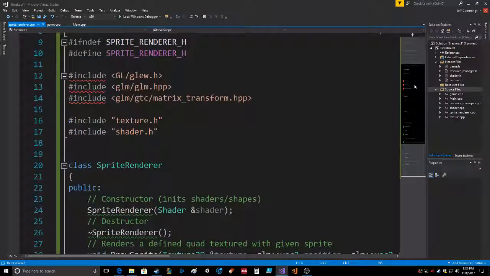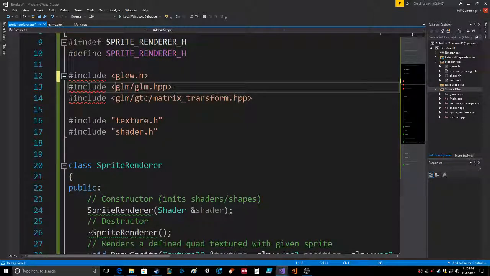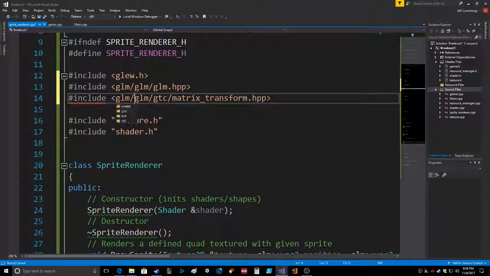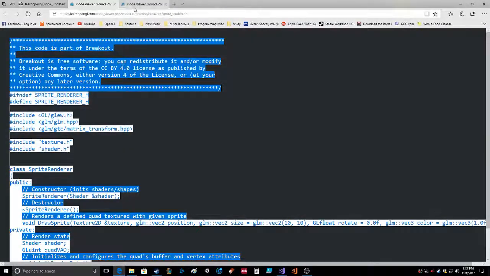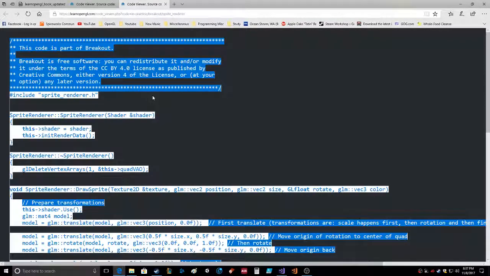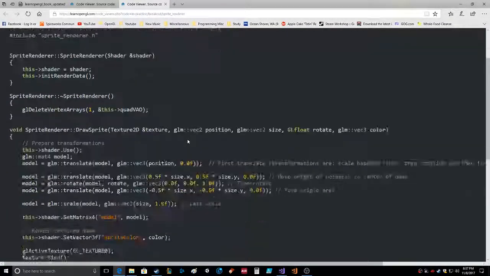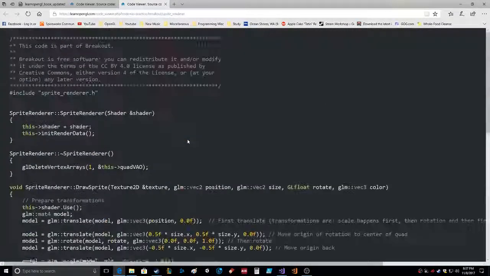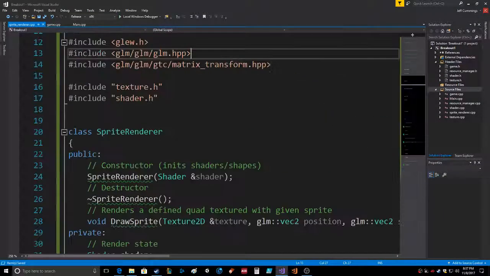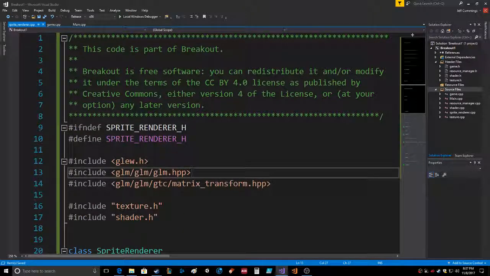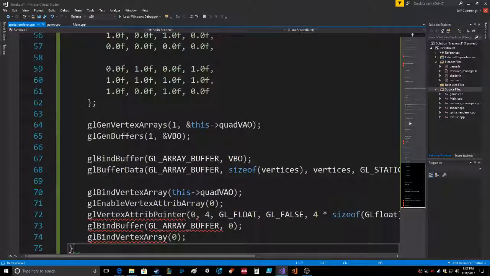Header files, what are we missing? Oh, of course. I don't know why they do this with each and every header. Once you include it in one header in the actual project, it's going to be in all the others. Oh, is this the sprite renderer.cpp? Well, what the heck was the other one? Is this the sprite renderer.h? Oh, this is the sprite renderer.h. My bad. So we'll just replace that and save it.